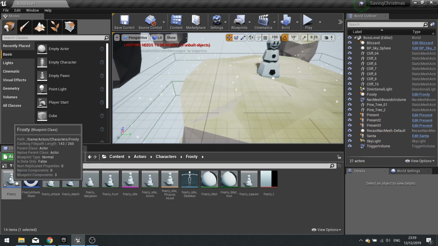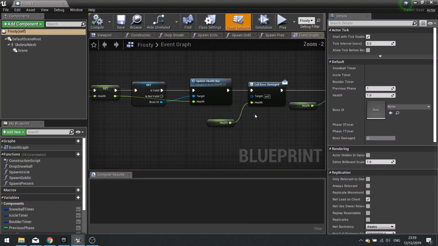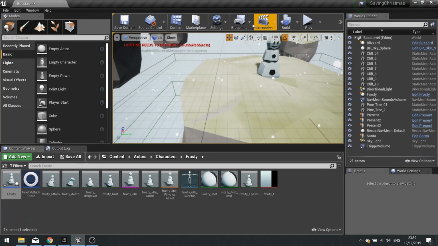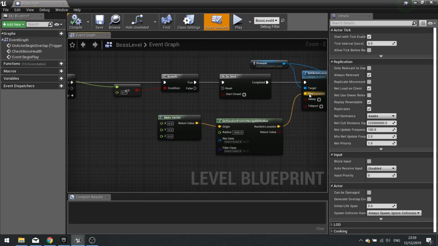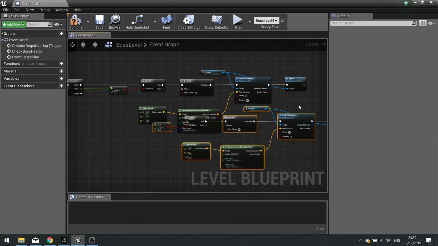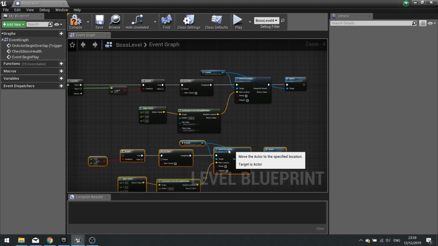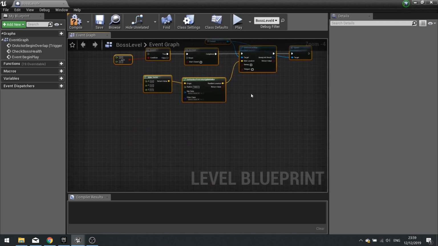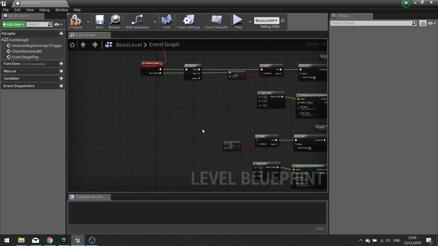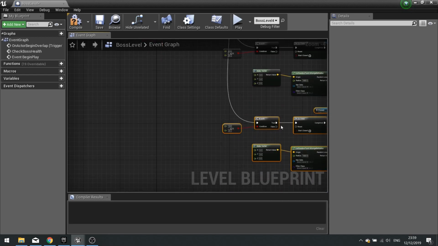Cool. So now we're going to do it for the other health values. So for the boss, for the level blueprint, sorry, it's just copy and pasting all this stuff here. So we're going to copy, paste all that there twice. So then 1 will go into here, and then 2 will go into there.